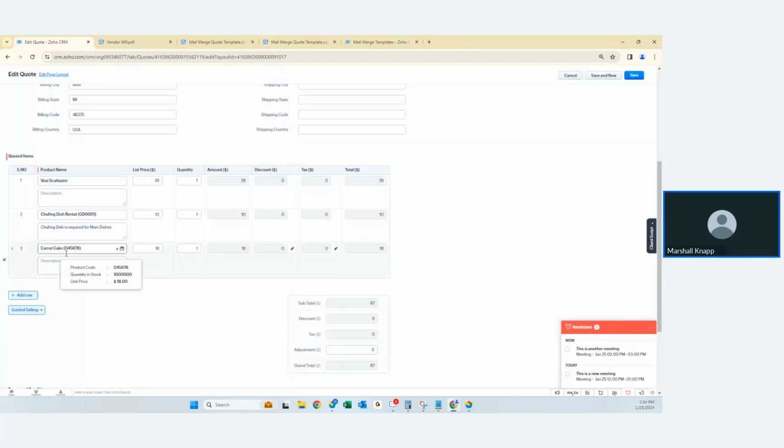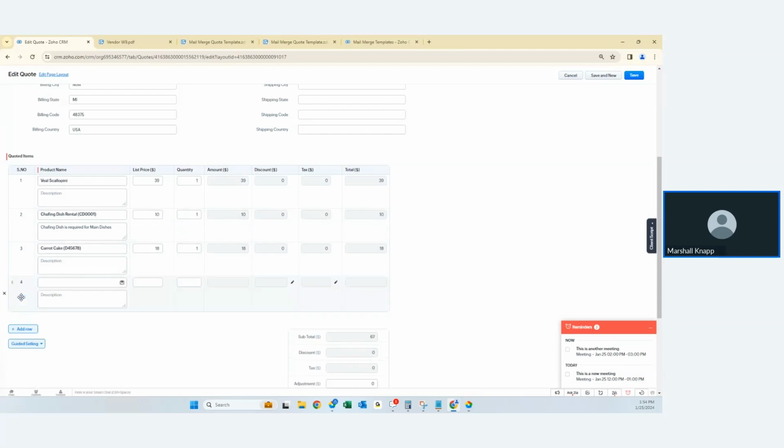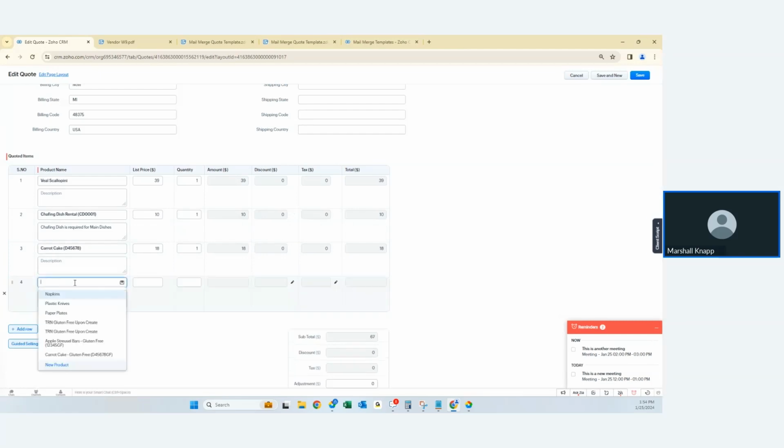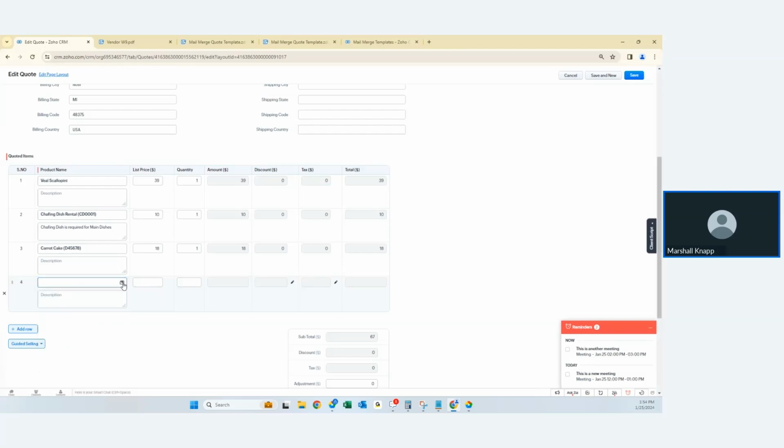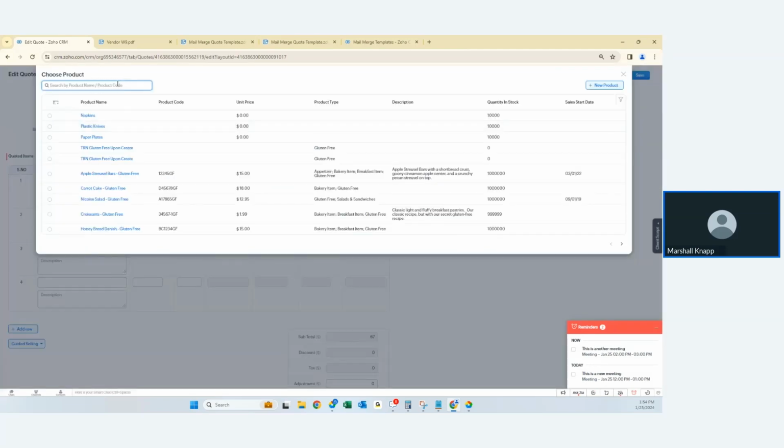So there's a variety of ways that you can use guided selling to get to the right products that you need to add to the quote in a much better way than you used to be able to. Because it used to be just one big list here. You start typing, you've got to know the name of the product, and you could add that once you do. Or you go in here and you can look up, but again, you're searching by product name, product code, things like that.